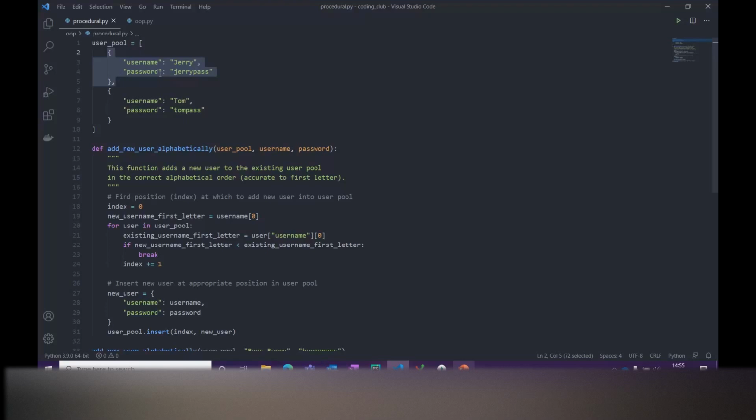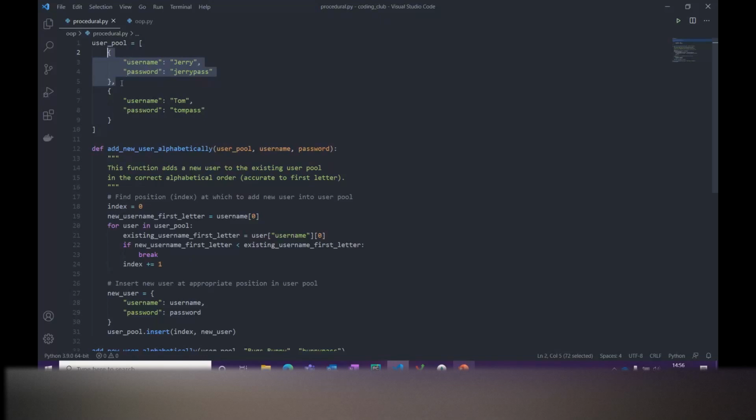Then we can check, okay, should our new username come before or after this pre-existing user? Obviously before and after depends on alphabetical order. So say, for example, we're adding the username Bugs Bunny here. We want to say, right, okay, should this new username come before this user or should it come after? Well, in this case, in alphabetical order, it should come before this user.